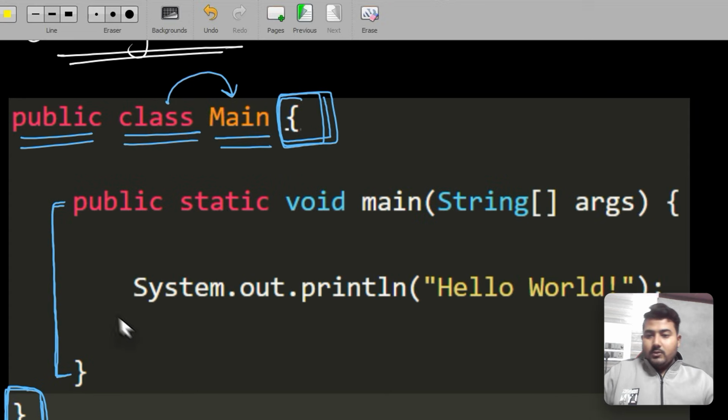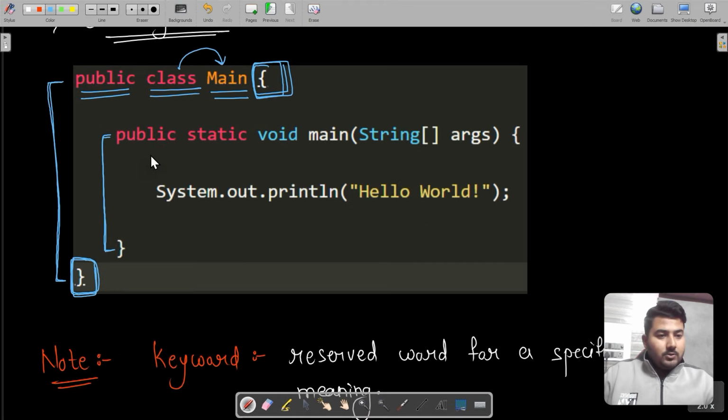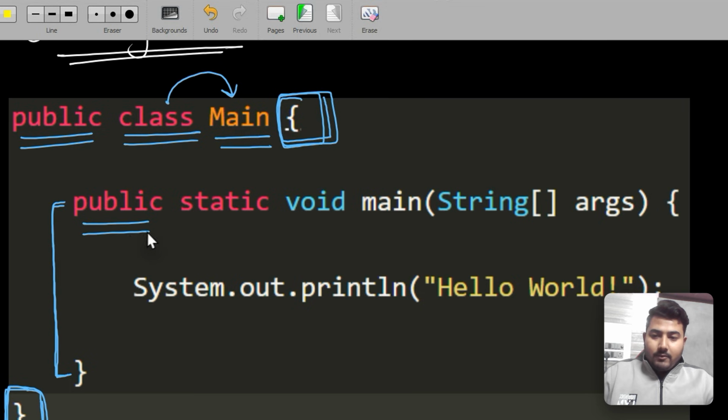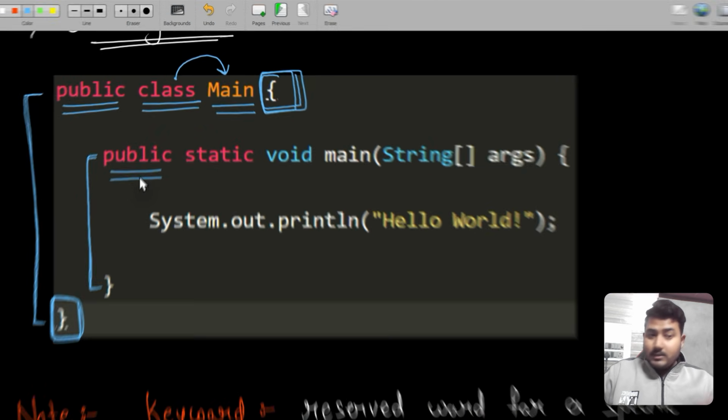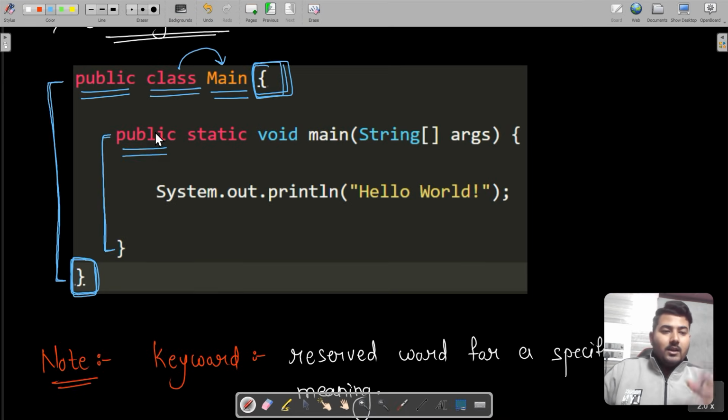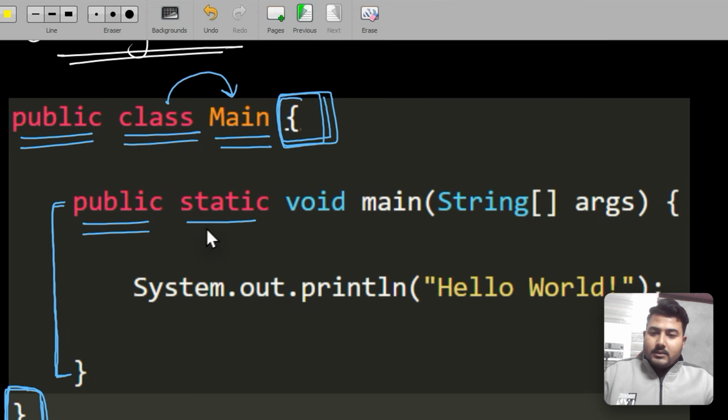Okay, so a function also has some keywords. First one is again public, which is again defining what the scope of this particular function will be. Again, we are going to have different access identifiers later on, but right now I'm just letting you know that public is one keyword which is defining the access, the area scope. Then this static is there.